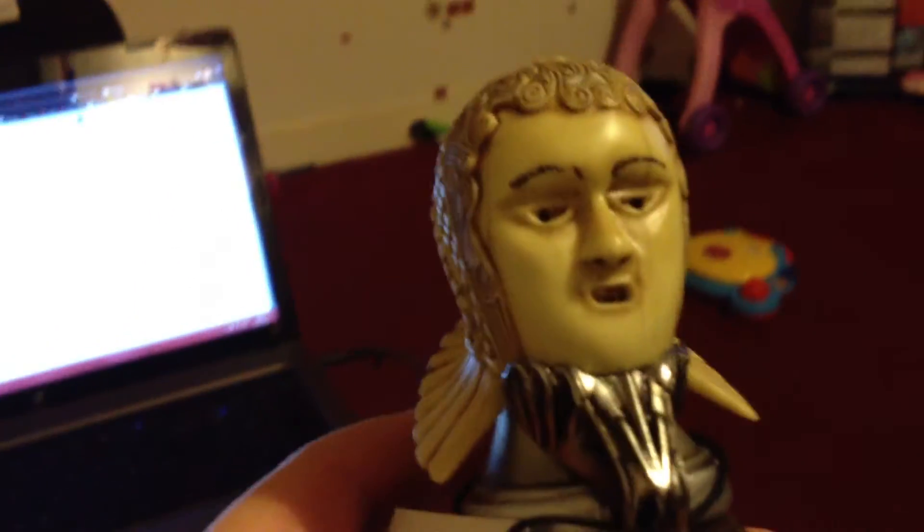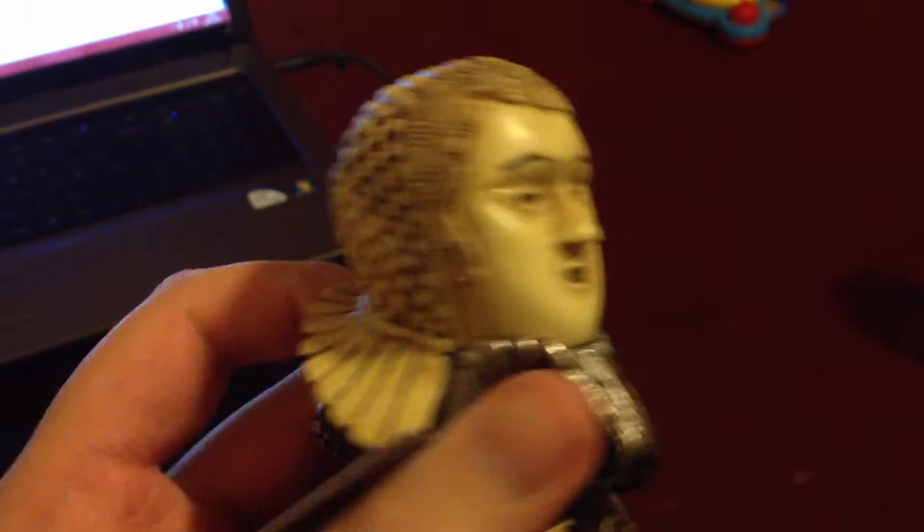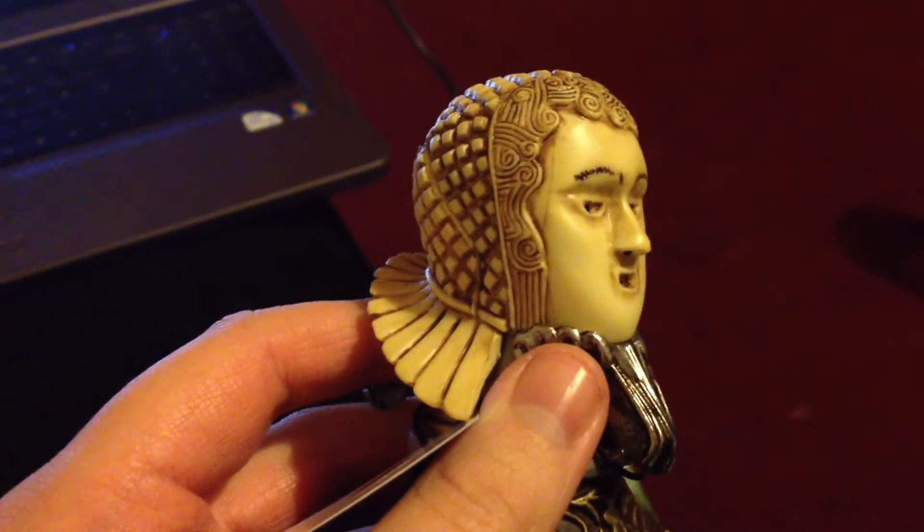I'm kind of confused about what this is — I saw it in the picture and I noticed it was Mad-Eye Moody's flask. I like the design here, I really like the design, but I have no idea what this element is. If anybody can tell me that it'll be quite useful. I just saw it as Mad-Eye Moody's flask and I thought I just had to have it, especially since it was my birthday money.